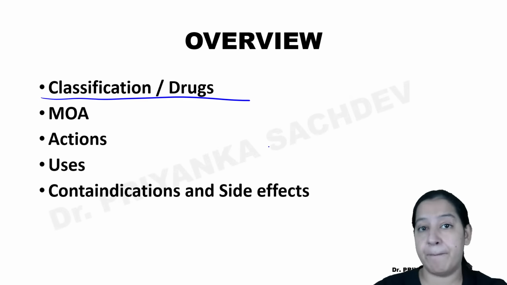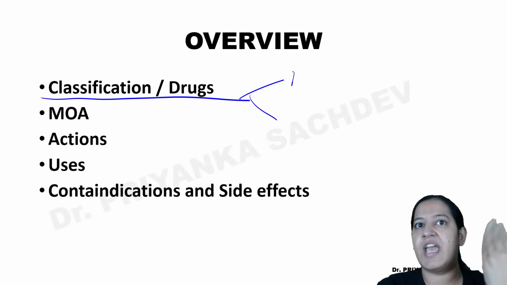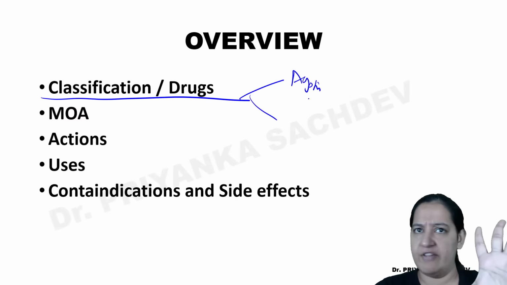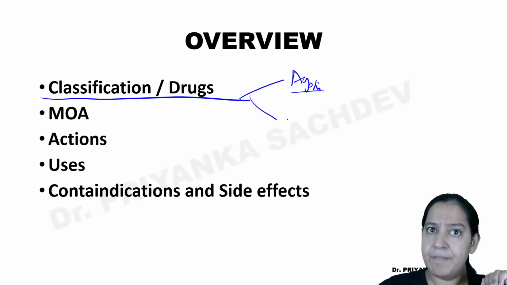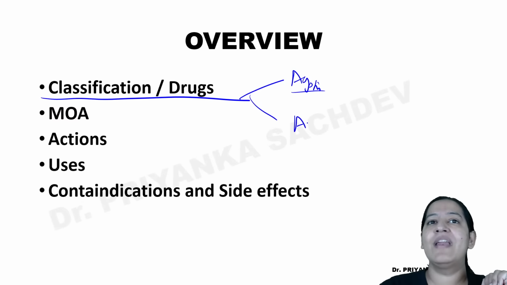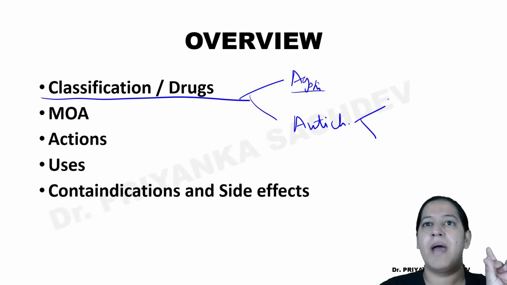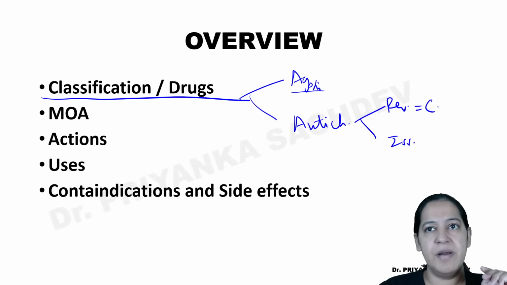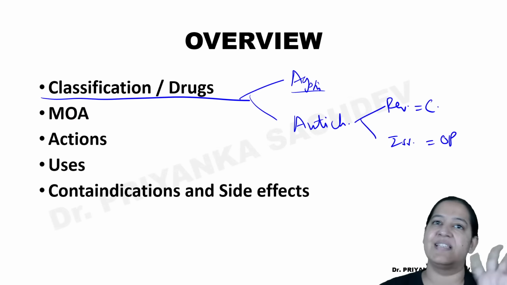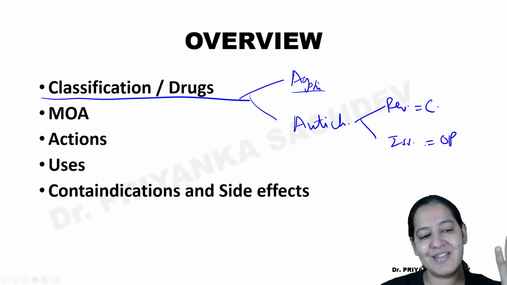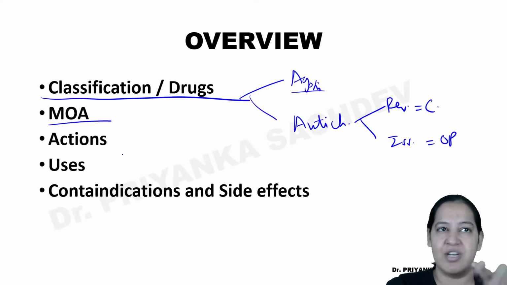Classification should be at the tip of your tongue, the two categories. Name the cholinergic agonists. You should be fast enough to tell, ma'am, this, and this. There are 5 or 6 cholinergic agonists. And name the anticholinesterase drugs. You should be able to tell me, ma'am, reversible ones are carbamates and these are the drugs, and irreversible ones are organophosphates and these are the drugs. So classification should be at the tip of each of your tongues. Say it again and again to learn. Mechanism of action I have already taught you.